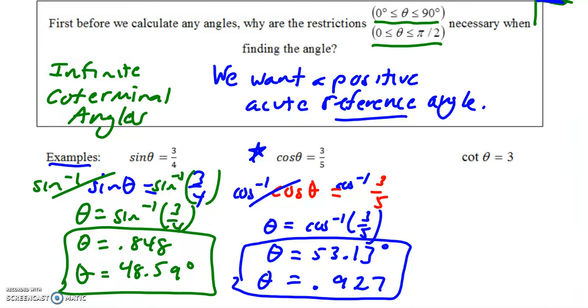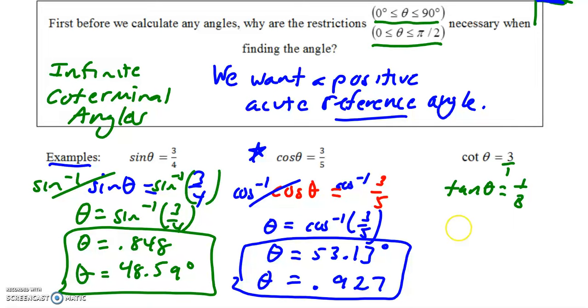The next one, if anyone tried it by itself, that's wonderful, but what I'd like to do is remind everybody again that if you see one of the trig functions that's a reciprocal, you may want to change it to one of the trig functions you're more familiar with, sine, cosine, or tangent. So when I see cotangent of theta equals 3 or 3/1, what I think about then is that the tangent of theta must be equal to the reciprocal, or 1/3. So now tangent of theta equals 1/3.